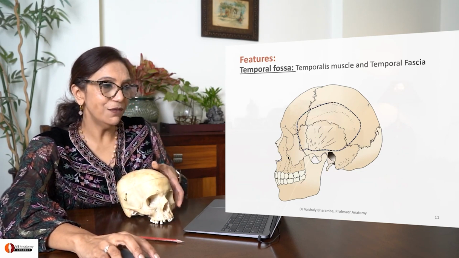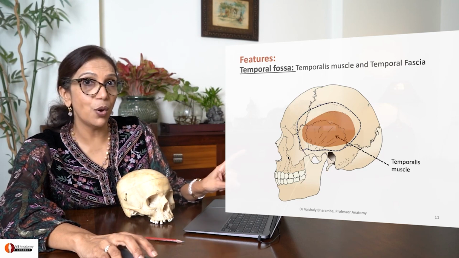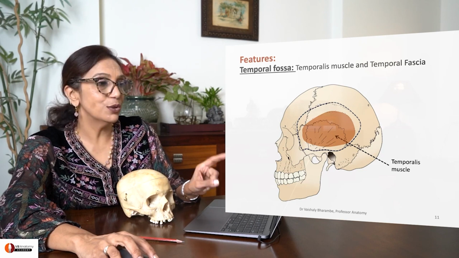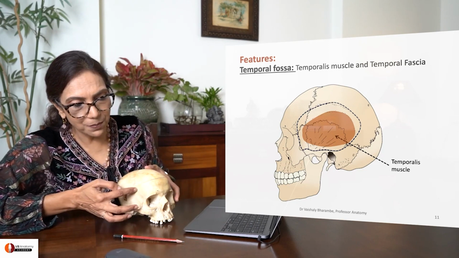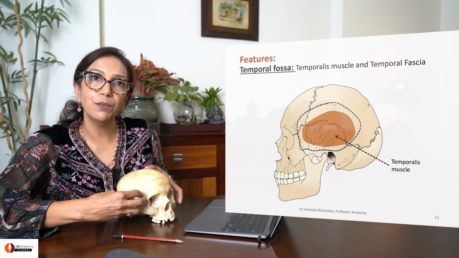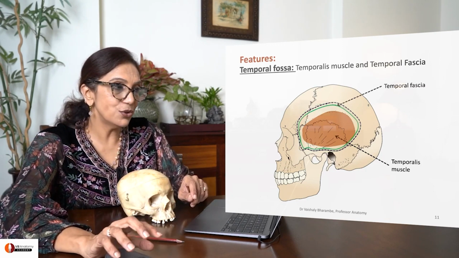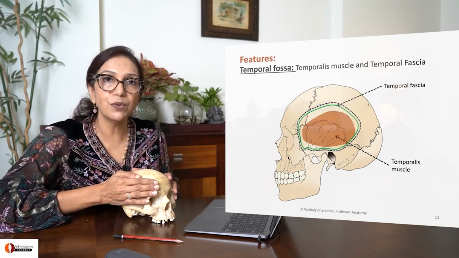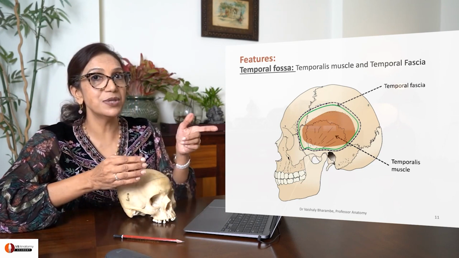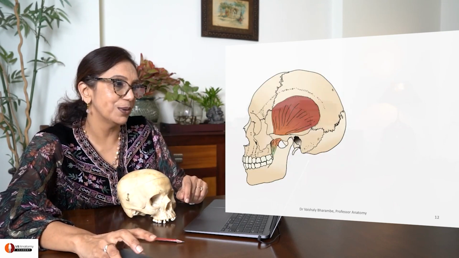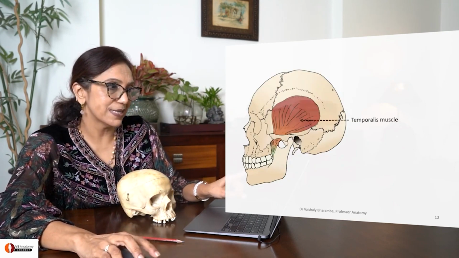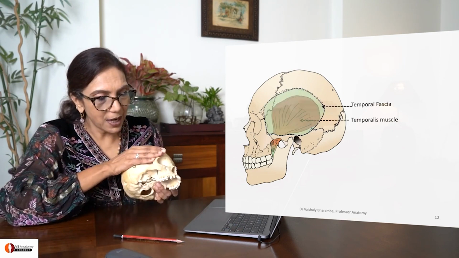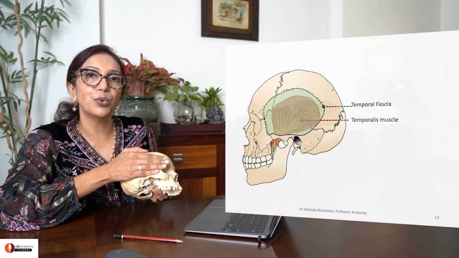Right. So now look at this image. Can you see the brown blob? That is indicative of attachment of temporalis muscle. So the temporalis muscle takes origin below the inferior temporal line from the temporal fossa. Attached to the edge of the temporal fossa itself is a temporal fascia which covers your muscle. Better to see than to imagine. Come, take a look. So here is your temporalis muscle, and covering it and getting attached to the zygomatic arch inferiorly is your temporal fascia.